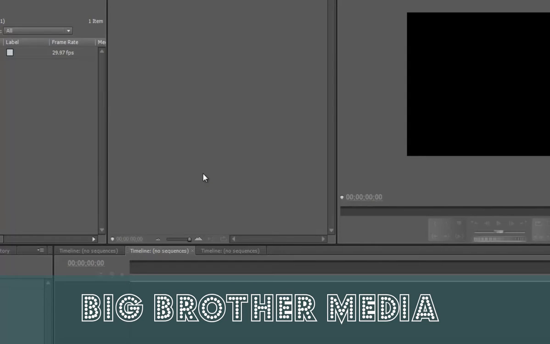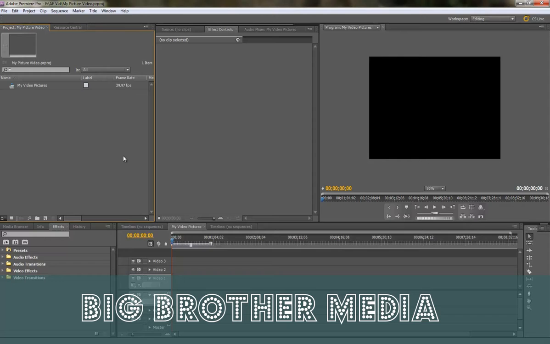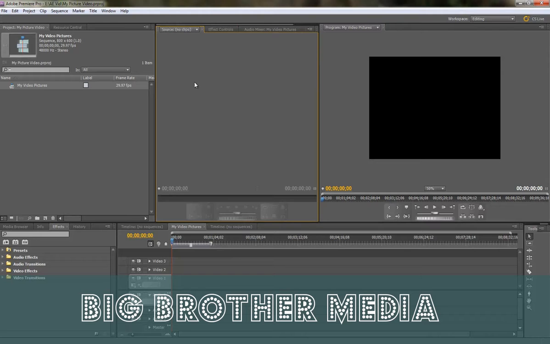And it'll create a new sequence in our project for us. Okay, it comes up here. So here we go. The sequence gives us a place to create our video in, where we have video clips or pictures or audio and all these things. If you notice down here at the bottom, you'll see the timeline, and over on the right we have our video output, and on the left here we have our effects control and our source and all that stuff.